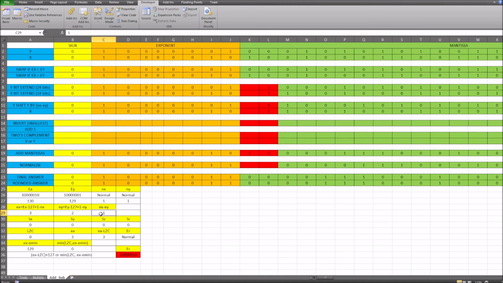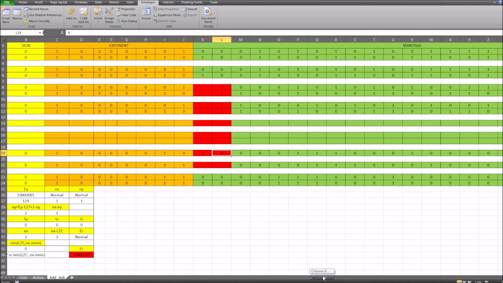and you can see here that we have our difference in the exponents as a value of 1. And you can see that whenever we've added both of them together, we've got a 1 in this box here, which tells us we're going to have to go up into the next exponent range. So whenever we normalise this, we're going to have to add this 1 to the exponent. And when we add that 1 to the exponent, we're going to have to divide the mantissa. That is, the mantissa is going to have to be moved to the right by a factor of 1.